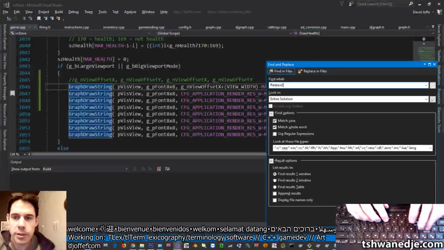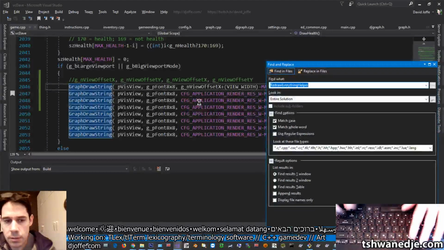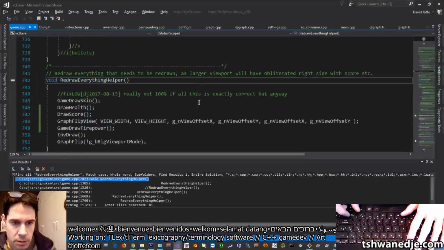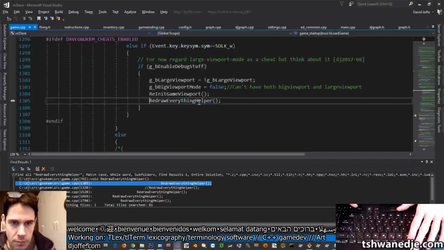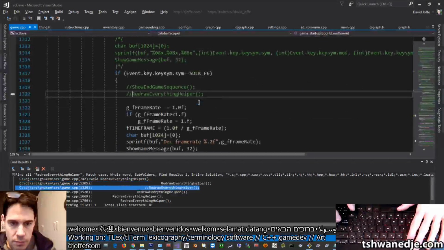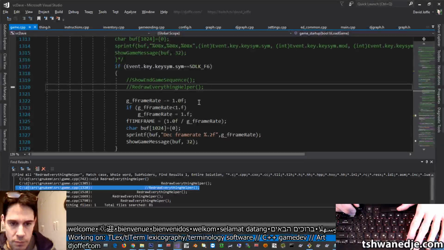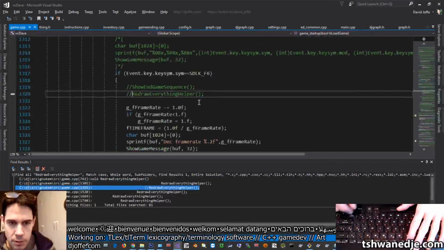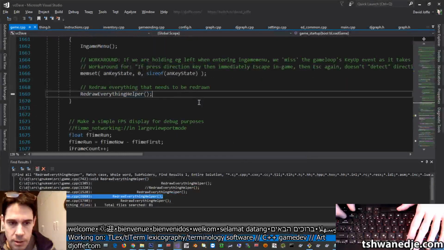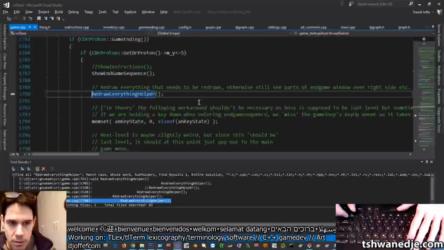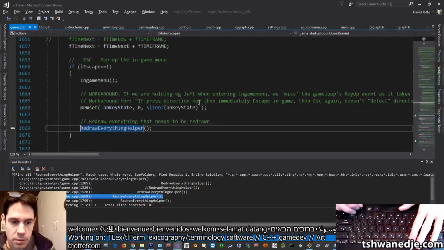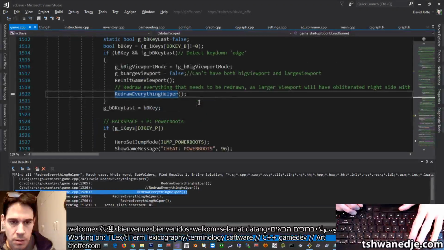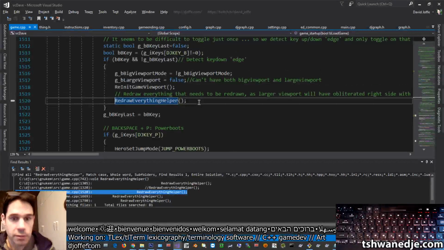Maybe redraw everything helper doesn't get called much. So actually, basically, draw health. I think what's happening is it's drawing the health for one frame and then it's gone.